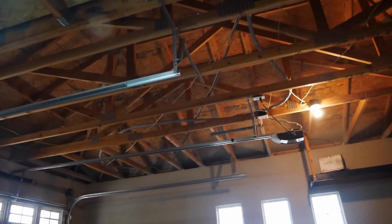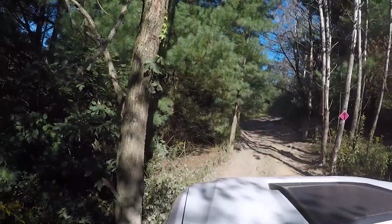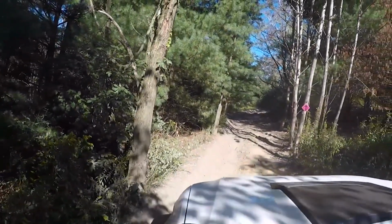Wow, that's a new dent. No idea where that came from. It could have been on the transport, or on one of these roads over here. Who knows? No big deal, because the other side's dented in. If you've been following along long enough, you know my dumbass backed into a tree while off-roading once. Broke the taillight and dented in the side and tried to fix it. I didn't really care that much because it's an off-road truck and it's gonna get scratched. Doesn't matter.